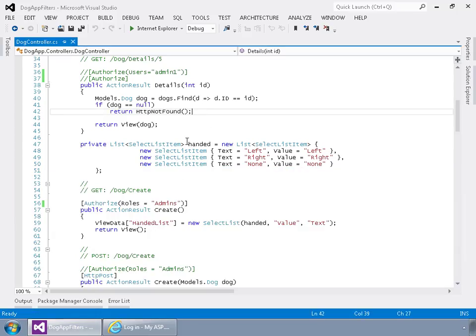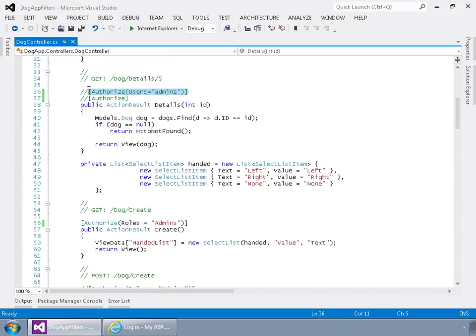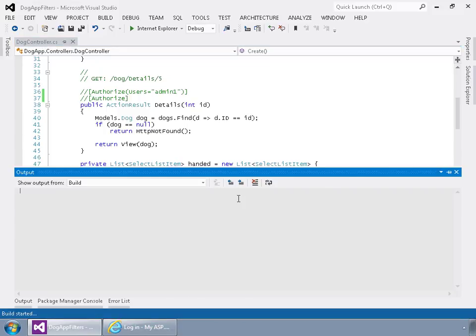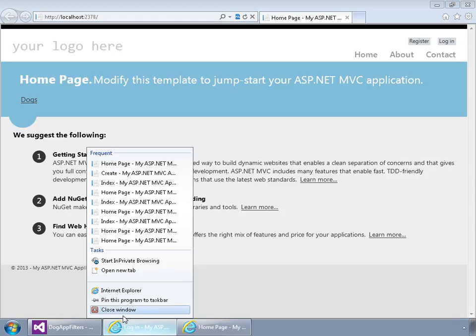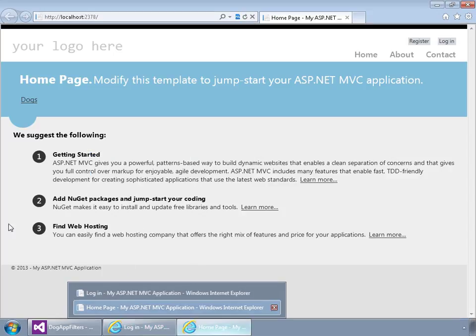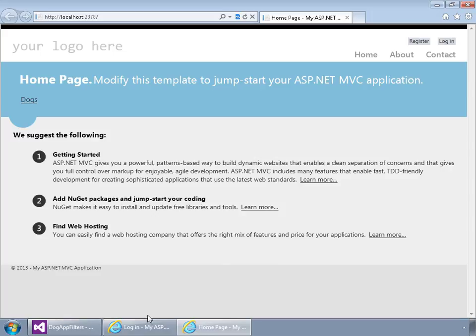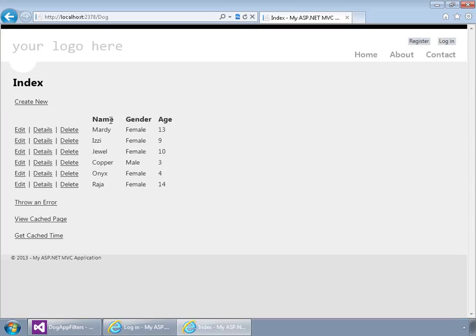So what we can do is change this up just a little bit. We'll go ahead and use the other type of authorization where we're just saying the admin1 user has access to that page. Same idea, just not using roles in this particular case, because as you saw, I kept getting redirected back to the login page for that create page.